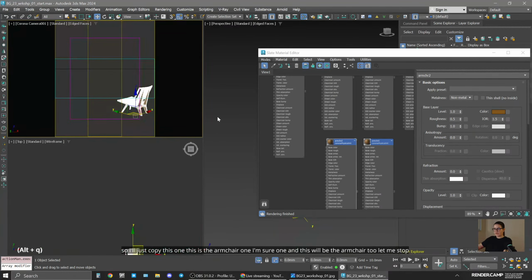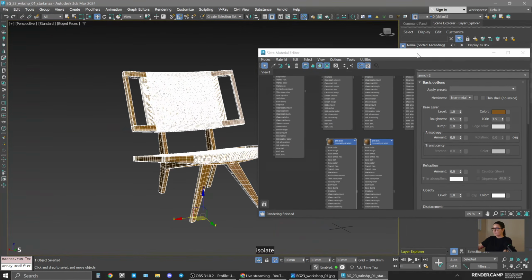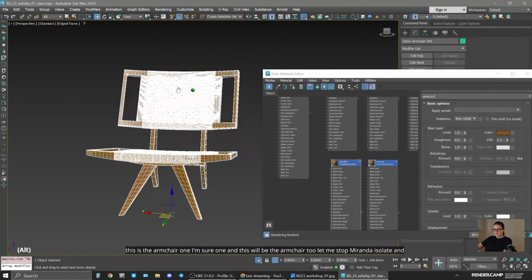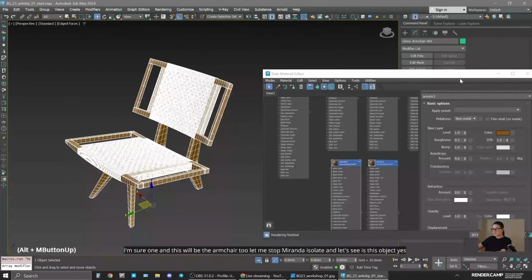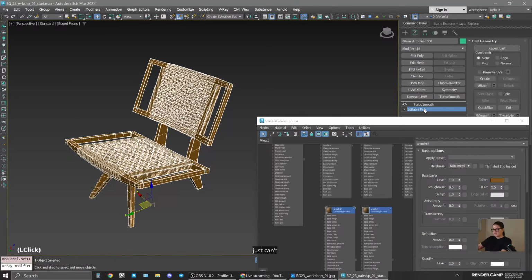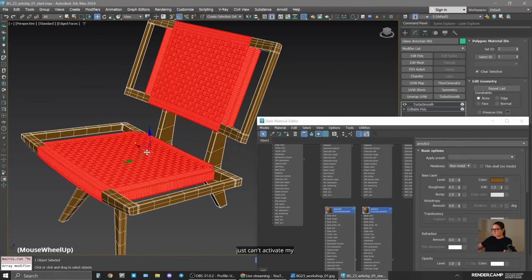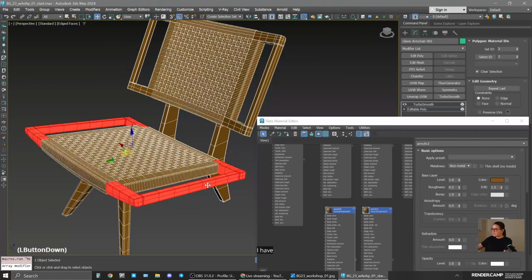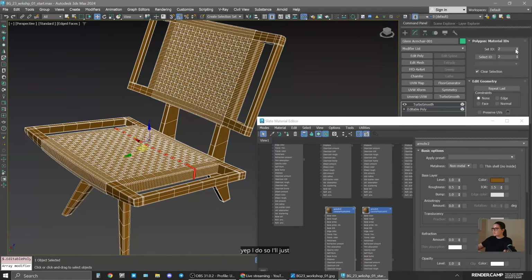Let me stop my render, isolate. And let's see, is this an object? Yes, this is an object, so I can just activate my polygons. Okay, I have different IDs here. Yep, I do. So I'll select the one that I need.